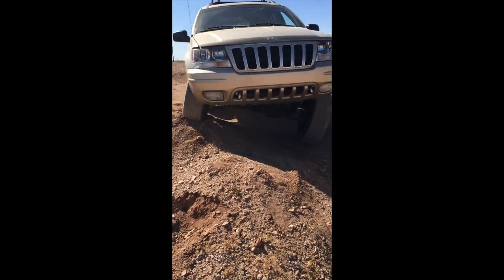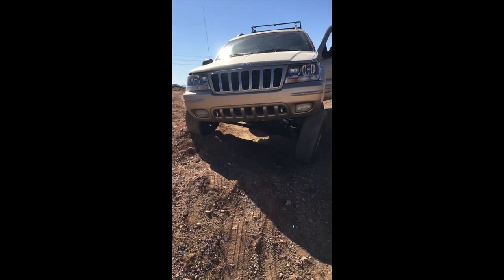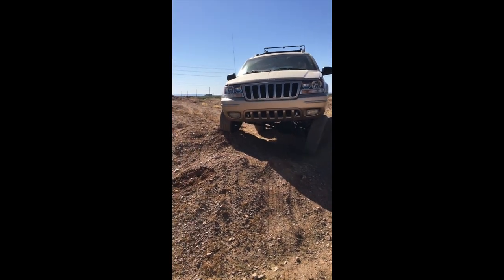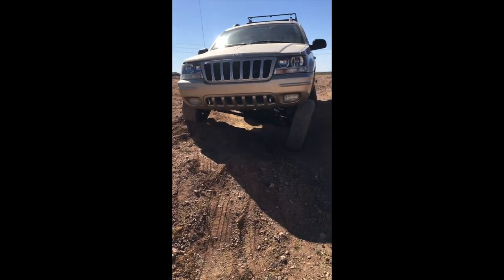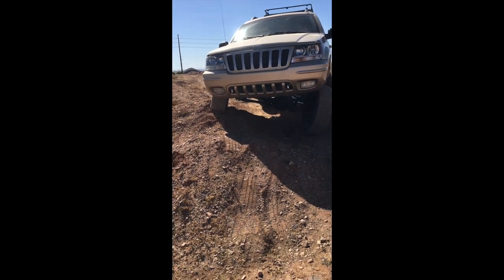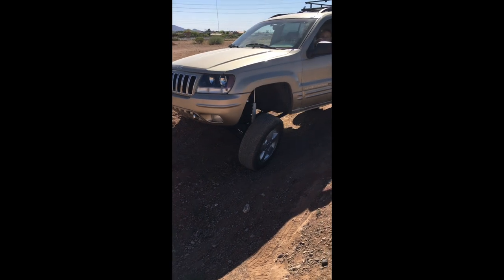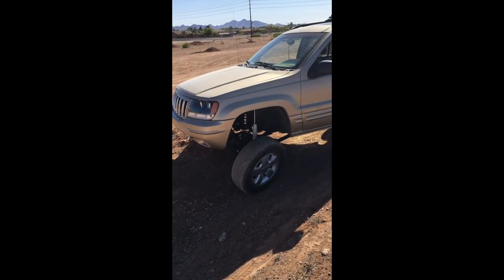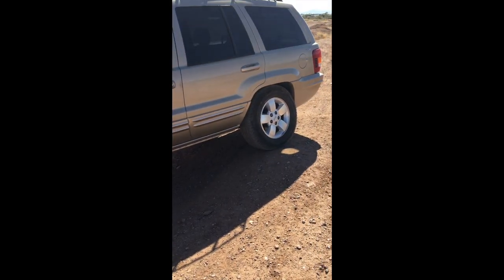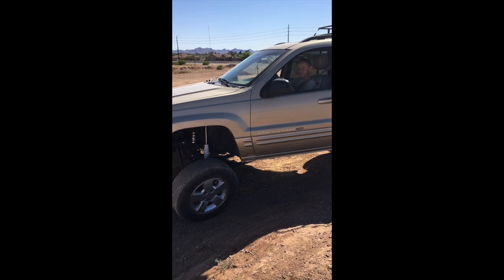Overall I'm really pleased with this lift — the way it flexes, the way it moves. You can see the articulation there; it looks like it's really going to be a good lift. You just have to continue to tweak it and keep the bolts tightened down after running a couple hundred miles. Get under there and retighten it, but yeah, really pleased with it.